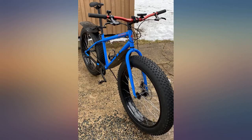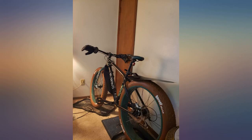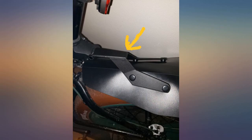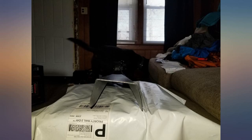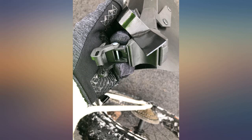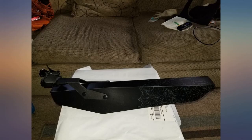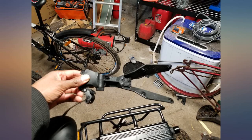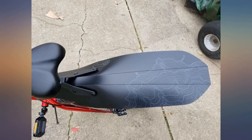I had issues just like a previous reviewer. On my first trip, I lost the fender twice within a quarter mile, and I rode a mile before I realized I had lost it again. I figured out how to solve that problem though — look at the arrow in my last picture. Super glue the pieces together right where the arrow is. The buckles seem to be holding well. The only reason it came apart was those pieces, so glue the two pieces that have the buckles to the piece that connects to the seat post and you should be good.